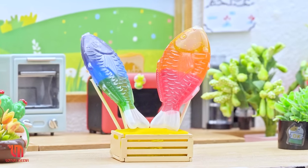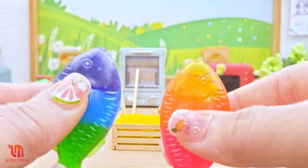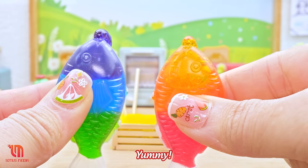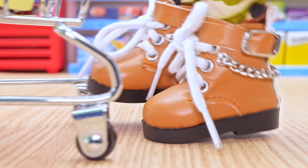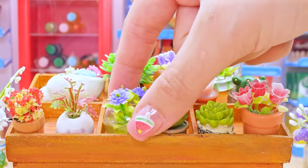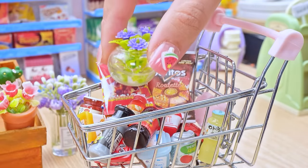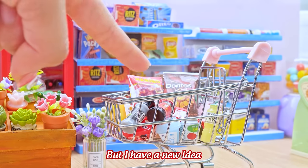Tasty. Yummy. Wow, beautiful flowers. Oh no, I can't buy it. I have a new idea.